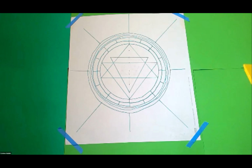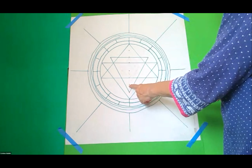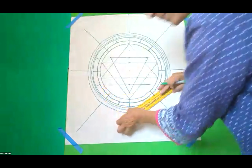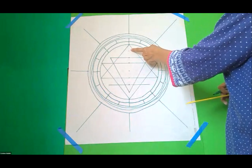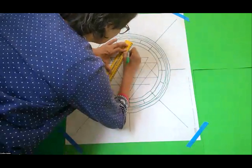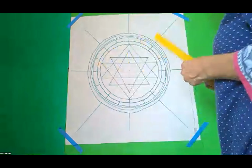The 4th triangle is an upward facing triangle. So it's going to start from the bottom, a horizontal line at number 3. The 3rd dot is my horizontal line across. So let's draw that. The top is the second dot from the top. So that's number 4.